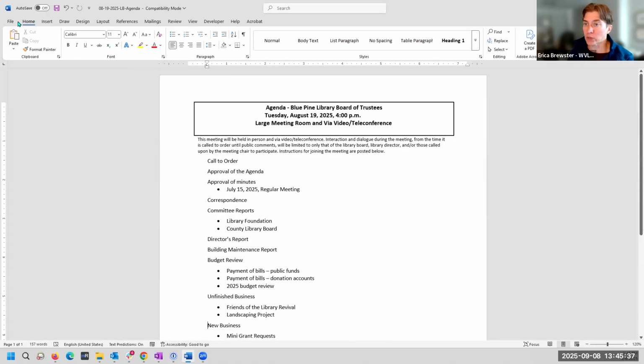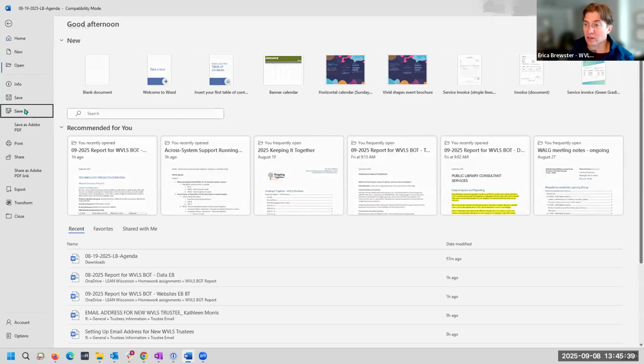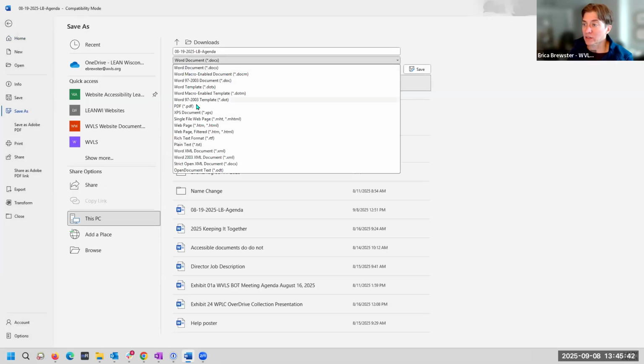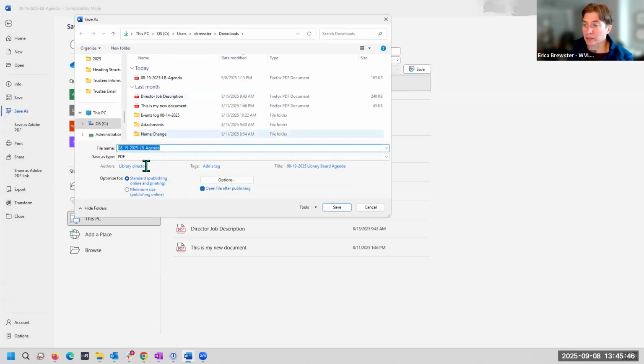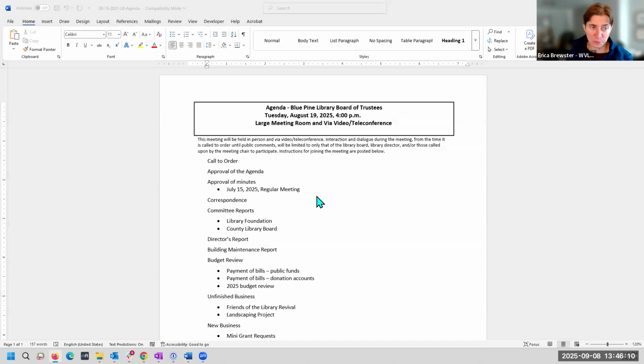And again, we've already done the more options for the metadata. So I still have library director as the author, and I've got my enhanced title here, which is not the same as my heading 1. So here's where title is different than heading 1. It can be the same, but it's not always the same. And it's also not formatted in any way, but I've saved that. I'm going to replace the document I have in here.